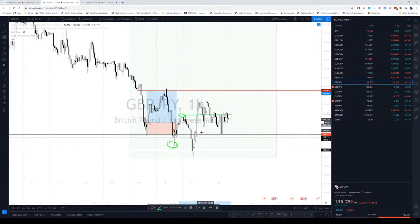Okay, so where do I expect price to go to for my first target? For my first target, I look at the low attached to the high that is broken, and I extend it up and I find that high. So I look for the leg that led price to manipulate, basically, and then I find the low attached to it, and I find the high, and I extend it out and look for target there. If you don't believe me, go through your chart and see how many times you see that after we break a short-term high. Connect the dots, and you see what price does.